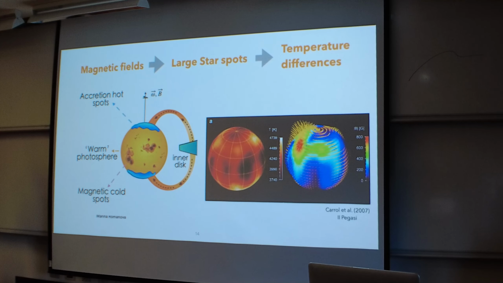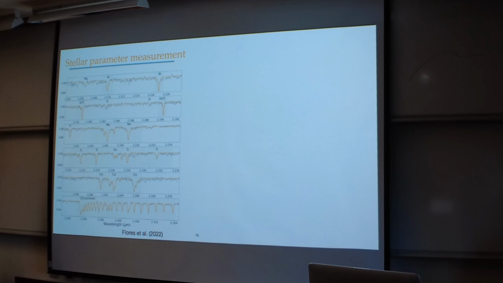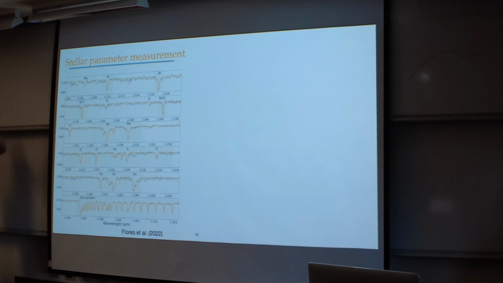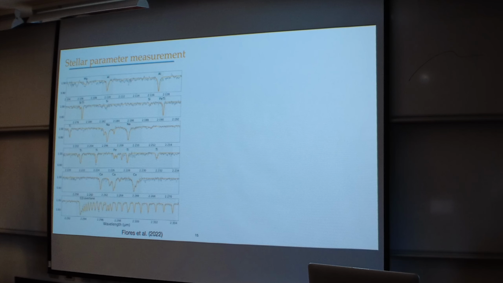Now, what I will tell you about is how significant those temperature differences are, what the implications are for the masses, and how we measure those temperatures using ASIAA and synthetic models. Very briefly, this is the spectrum of a T Tauri star, CY Tau. We go from 2.1 microns to 2.3 microns. That's the K band in the infrared, and we see many photospheric lines. Those dips we see there are the photospheric lines. We're looking at the photosphere of the star. We're not looking at the disk or the material around it. It's really the star.